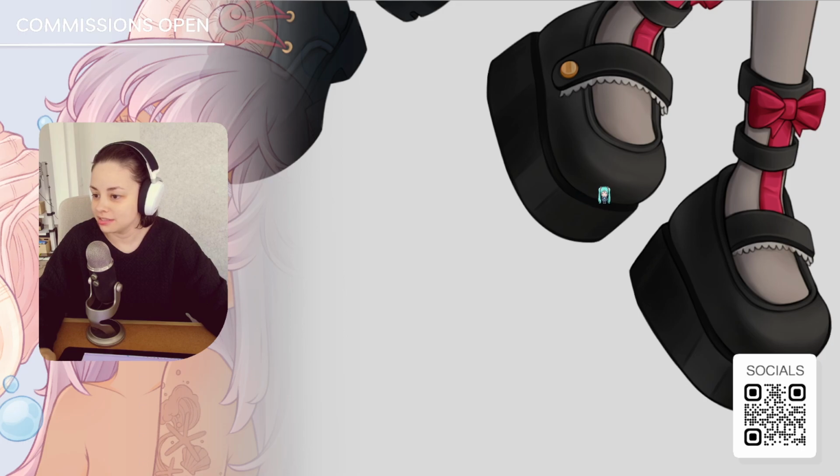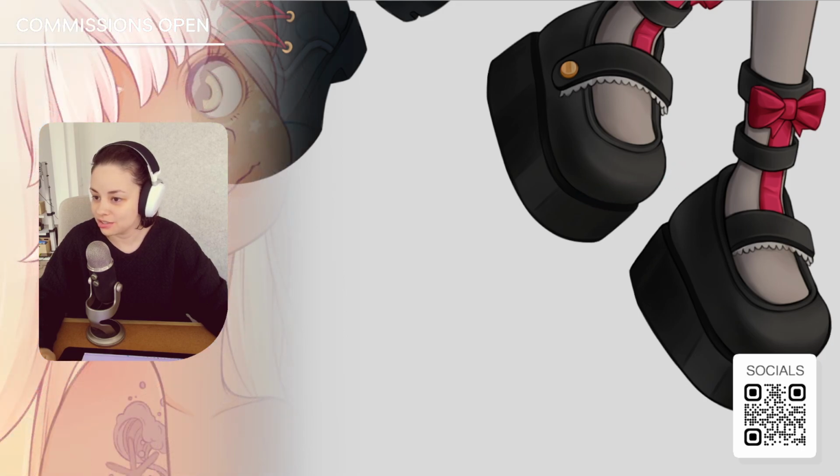Then I have the dresses that we got for kindergarten graduation.